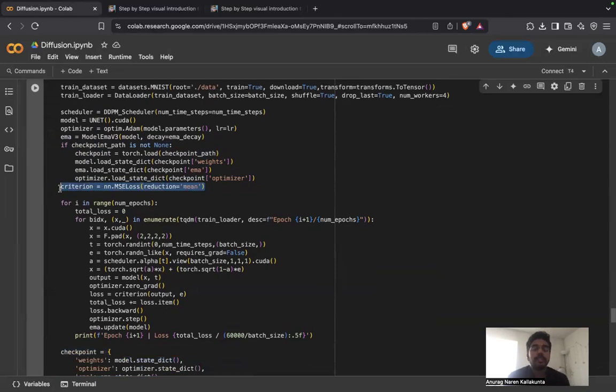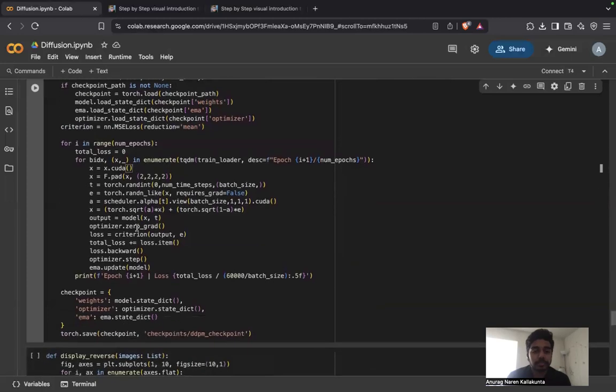So the criterion here, or the loss function that we see, is regular MSE. MSE is nothing but the actual value minus the predicted value, whole square. You want to reward the model when it gets very close to the actual value, and if the predicted value is far away from the actual value, you want to penalize that difference and say that you're going wrong here, adjust it so that this distance is shorter. And that's all MSE loss is when you think about it in terms of intuition.